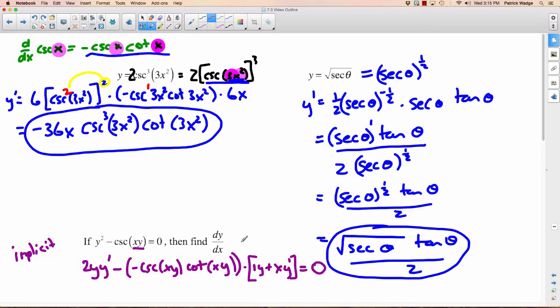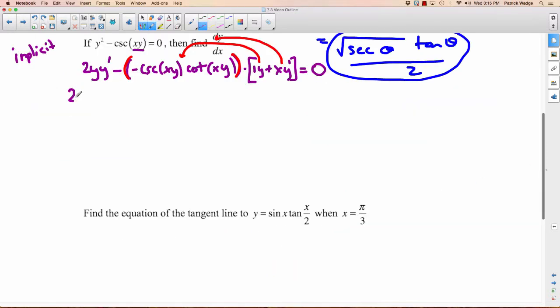Okay, what we're going to do next is multiply this term by this whole giant thing right here, and also this term by that same thing. So I get 2y y prime. Now I have minus a negative, so it's going to be plus, and I have this cosecant xy and cotan xy, that whole long term, but we're multiplying it by this 1y, or this y. So you could put the y at the end, or we usually put it in the front, so I'll squeeze it in there.